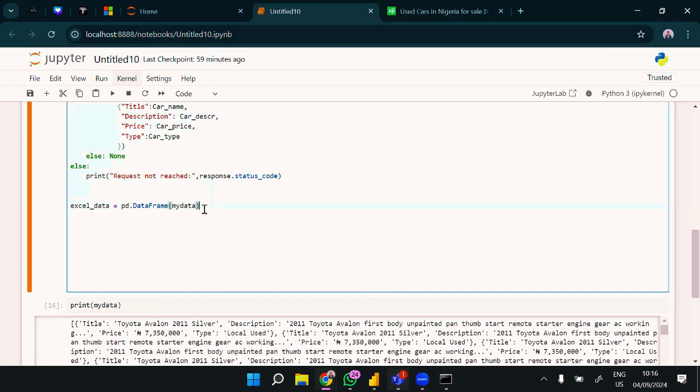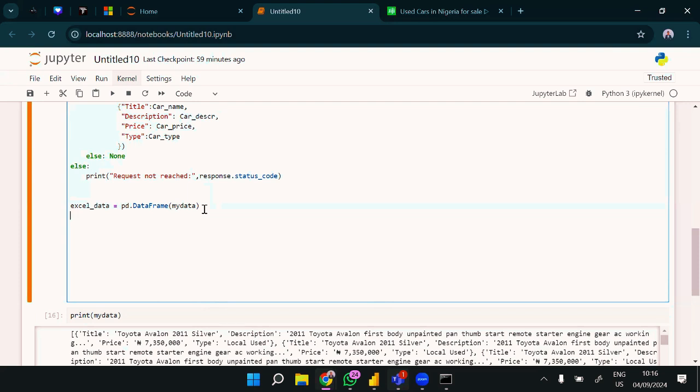All right. Then after doing that, I need to now save it in Excel. So I'm going to come, it's also very good to comment, convert to a data frame. All right.